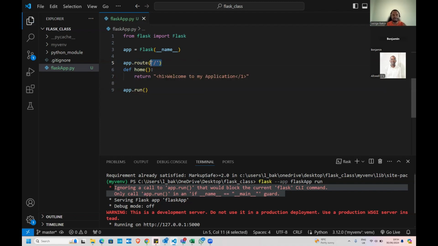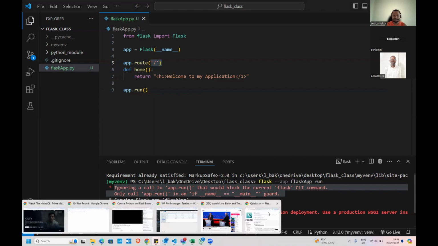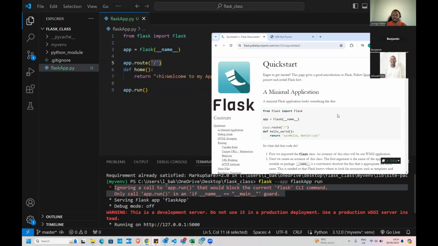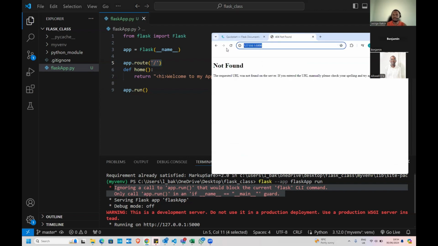So let me save it. And after saving it, if I go to the website and refresh this page, you still do not notice the new change. Okay, so what do I need to do?